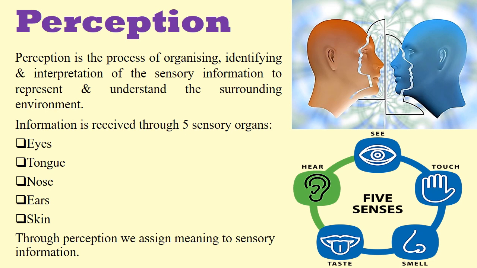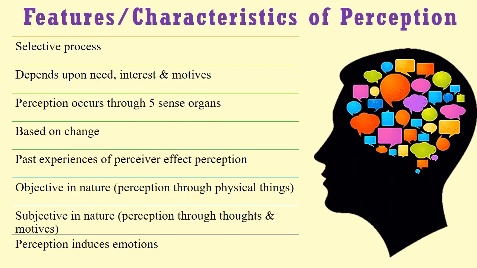Responding towards a particular person or an object depends upon the perception, and the person who perceives is known as the perceiver. So, perception is a selective process as we do not perceive everything that we see around us. Depending upon our need, interest, and motives, we select only a limited range of stimuli. So, perception cannot be carried out without the use of our five sensory organs. This we have also discussed in the definition part.